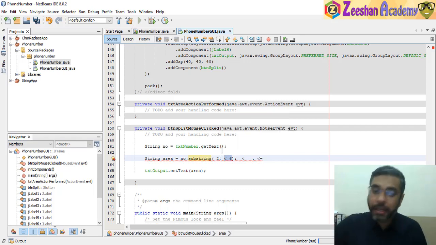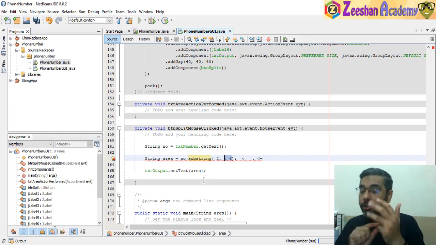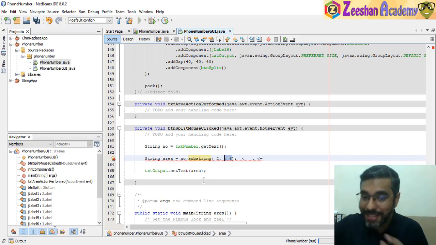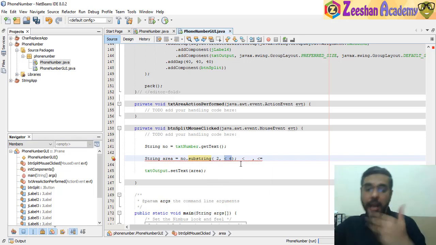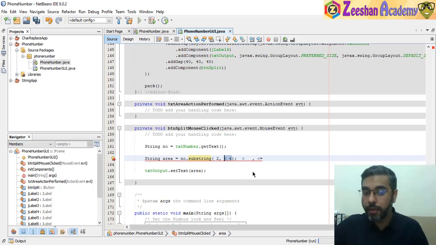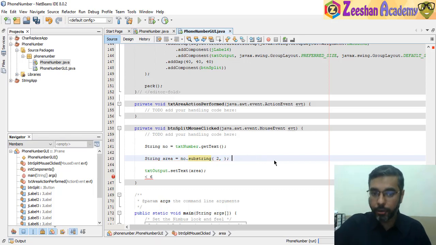So this automatically means that it starts from 2, 3, 4, 5. When it reaches 6, it says, nah, I don't need to go to 6, I need to be less than 6. So it will fetch the characters from 2, 3, 4, 5. Only 4 characters are fetched. This 6 is an explicit less than value, so it will automatically stop, which is actually very useful. We will see a few more examples as we go along later on.